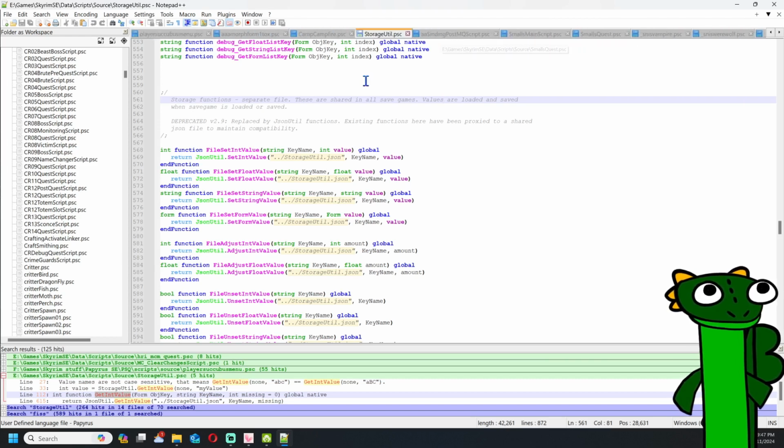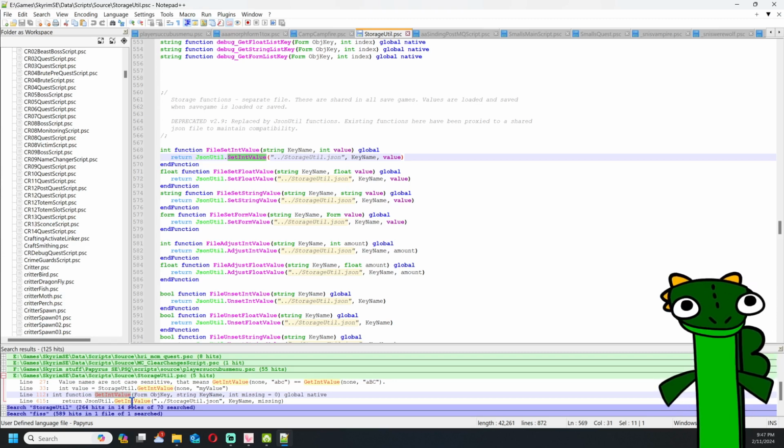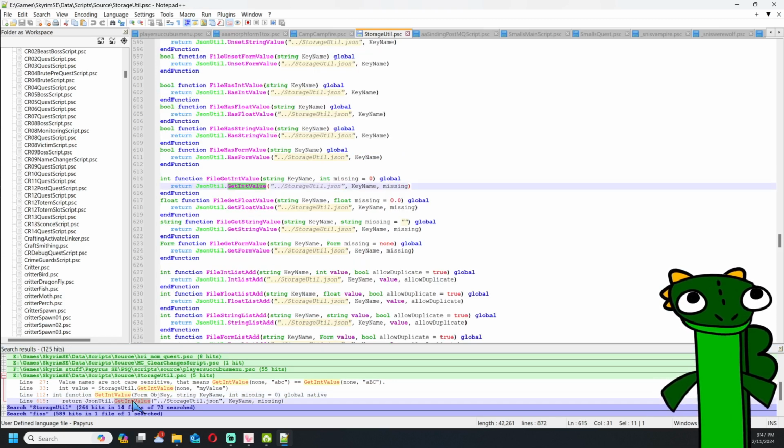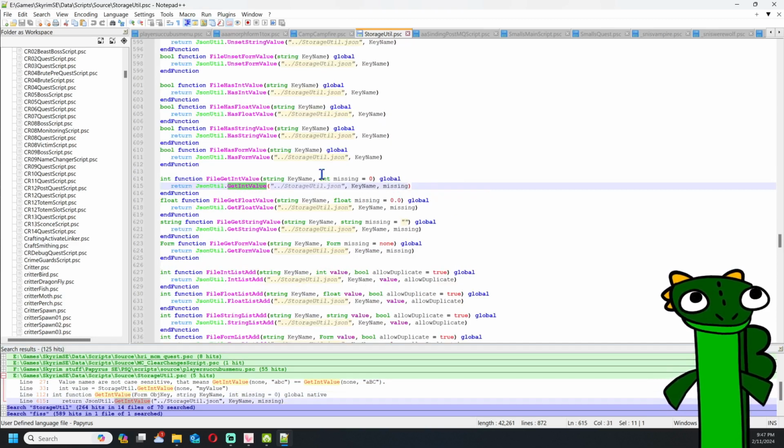It just has this proxy to jump to the correct function in a different file, so there should be no problems here. Set int value. Hmm, okay.